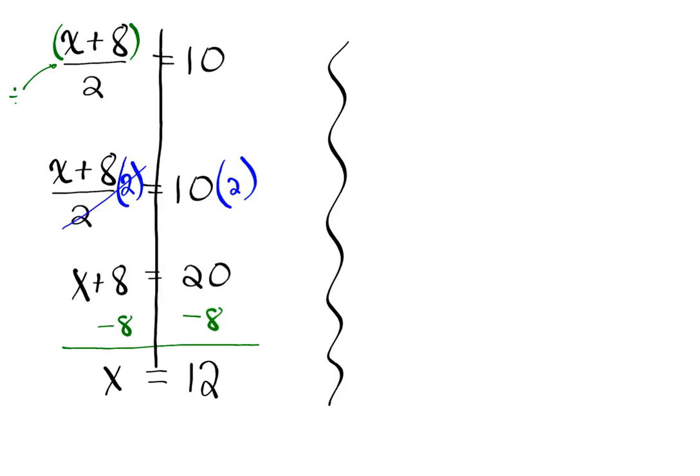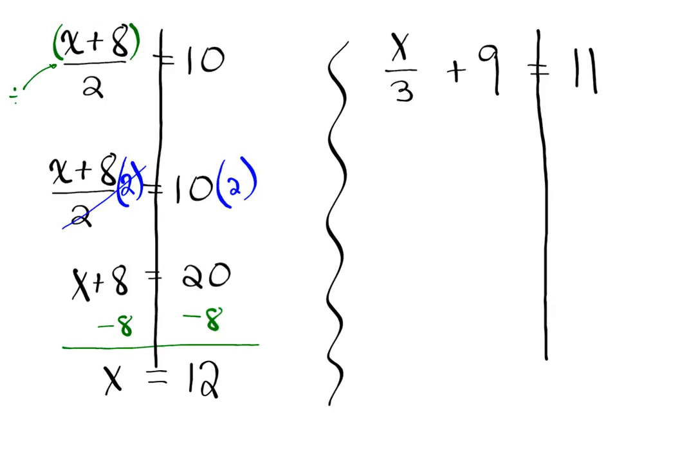All right, one last type. This is x divided by 3 plus 9 equals 11. If it helps y'all, put this little bar down, so that we know which way we're going backwards and forwards. In this particular problem, I need to undo the 9 because I don't have work happening to my numerator. So I am going to subtract 9 from both sides. And what I get is x over 3. That was a really afflicted x, guys. Let's fix that. X over 3 equals 2.